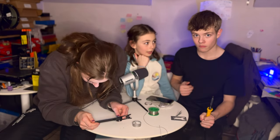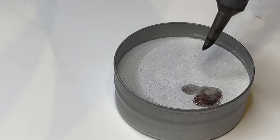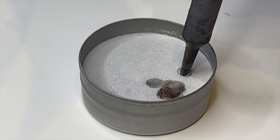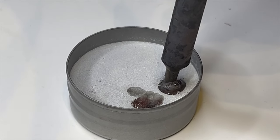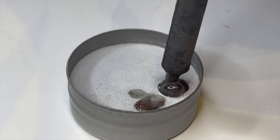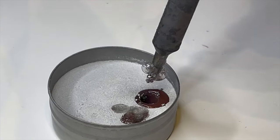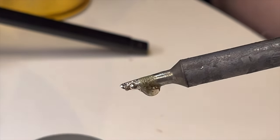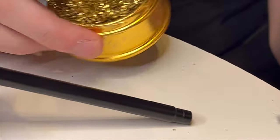Oh, good catch. Let's give it a really good coating. So I'm going to put it in. I'm just going to hold it in there. Twist it about a bit. Just keep it in there. 3, 2, 1. I'm going to pull it out now. That's made it silver. And I might put it in this to get rid of the bubbles.